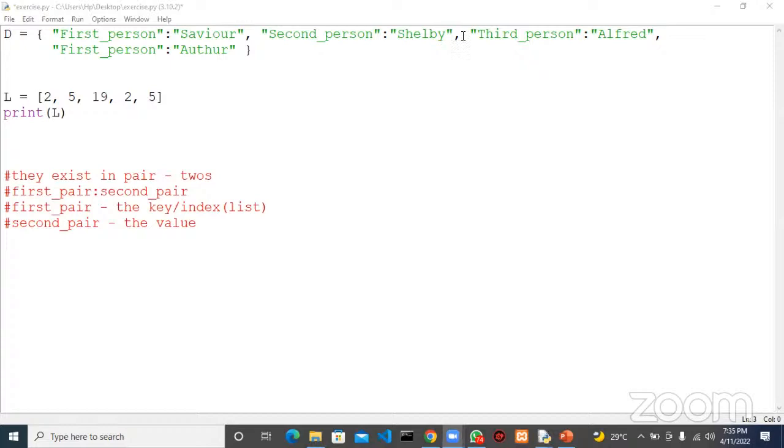Someone asked if we can have multiple items assigned to a key. If you want to assign multiple items to a key, you have to put them in a list, or probably in a dictionary itself again, because a key can only take one straight value. Let's assume we have another value of names, and we have to have more than one name there.